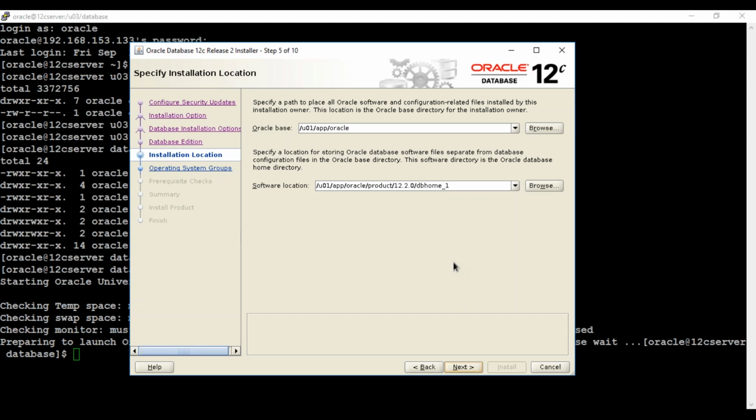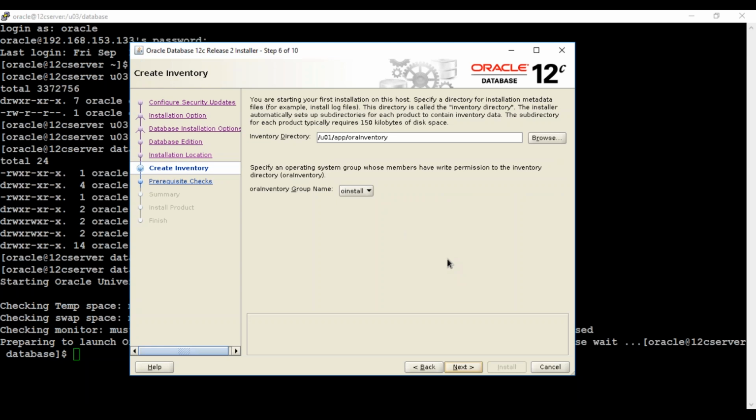So now it is choosing the location where it wants to do the Oracle installation by its own. If you want to continue with this location, you can continue, or if you want to make some changes to this location, not only the location but the directory names, you can. What it will do is, under U01, it will create a directory by the name app, and under that, one more directory by the name Oracle, etc. If you wish to go like this, it is fine, or otherwise, please change that. I am just continuing with the same value.